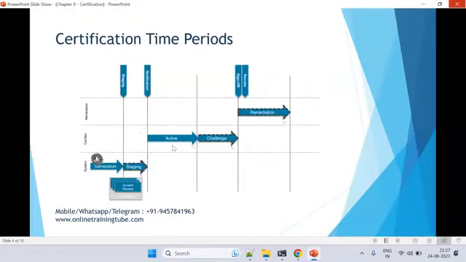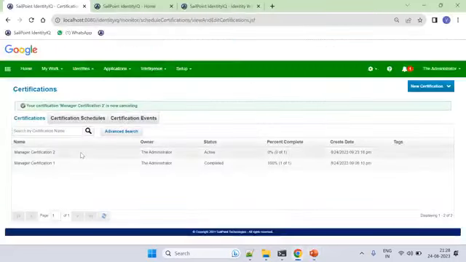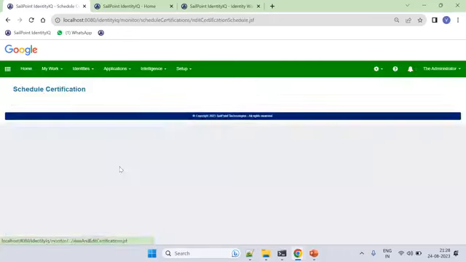Okay. Now after the active period, this is the duration in which the certifier will take action: approve, revoke. Approve means keep the access as it is. In case of approve, SailPoint will not perform any kind of action. Action will be performed only on revoke, right? Skip this challenge for now. When you click on approve, you click on sign off also. Sign off means completely saving your decision as the final decision in your database. After that, SailPoint starts the revocation process, remediation, revocation, right? Come here, manage certification 3.